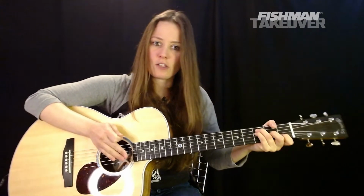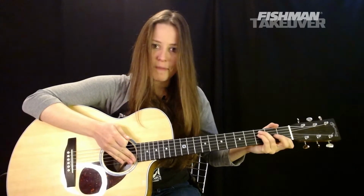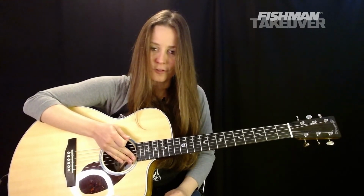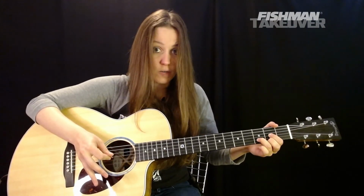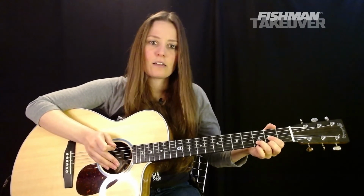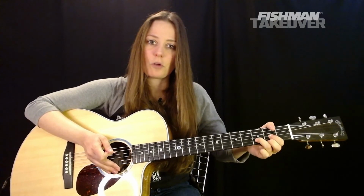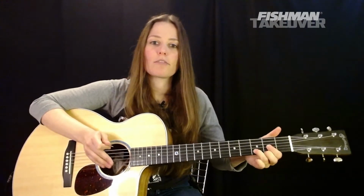Now notice how my hand is on a little bit of an angle here. I'm keeping the pick away from the strings, being held by my thumb and my first finger. It's tucked away. So by the time we go to that D chord, it's ready to go and engaged, okay? So I'm gonna do that again. D, C add 9, G, F over C, then we go back to D. So I'm gonna do this a few times, and again, follow along.